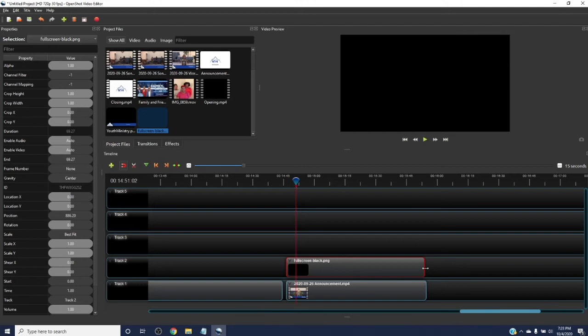On top of this black, we will layer the images that we want the audience to read. The first thing they should see is the Nebo logo with the word announcements underneath.